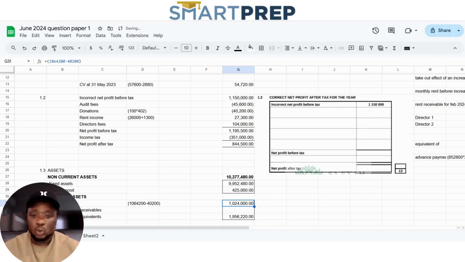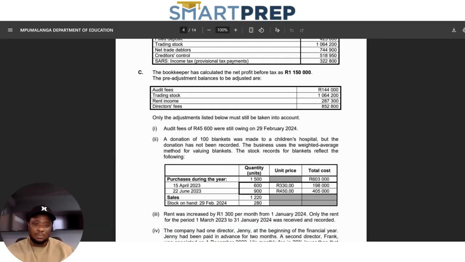Next, we'll move into trade and other receivables. Remember that it includes many things. It includes debtors, and then you subtract the provision for bad debts, and then you need to add your prepaid expenses and your accrued incomes. Those are some of the things. And then potentially there could be a SARS income tax situation, but I did look at it as I was reading the question. It's going to be a liability. Just a quick glance at it, by the way.